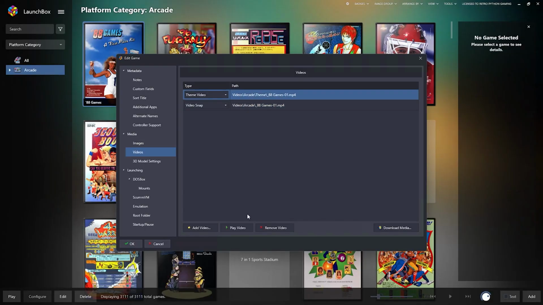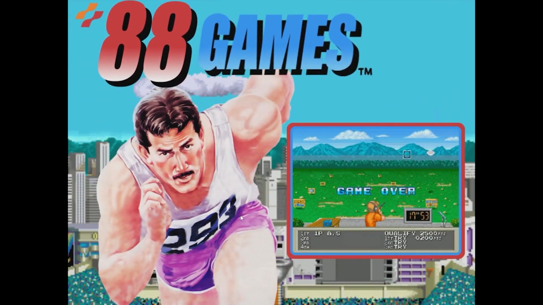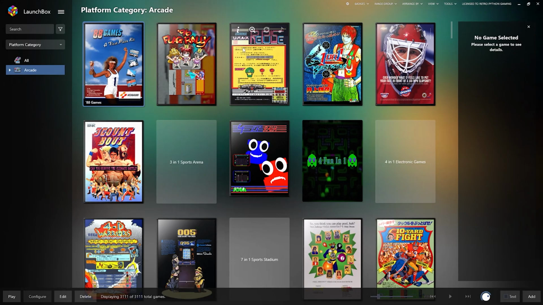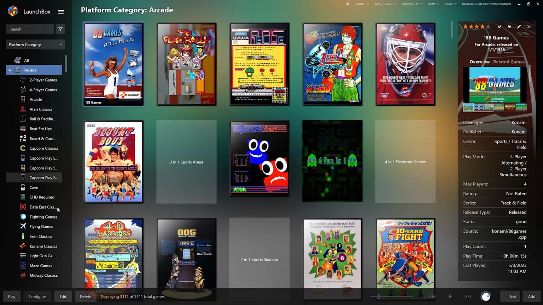You want to see what the theme video is. So this is when you hover over the game, it's going to trigger this thing. Not every game has a theme. Popular ones do. One last thing we want to scrape. So after all the importing and scraping is done, those are for individual games. We now have to scrape the platforms and all the categories it created.